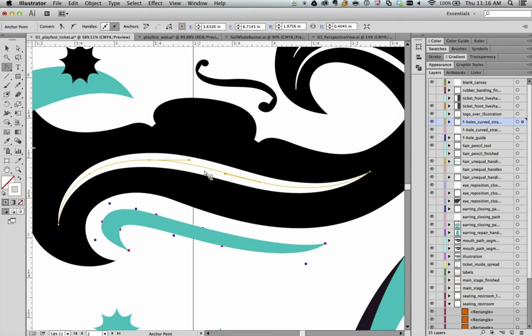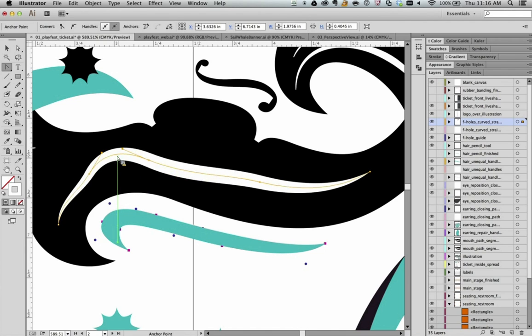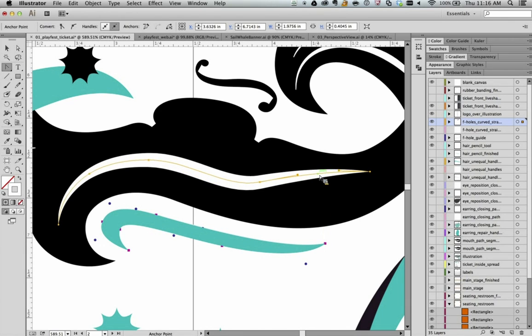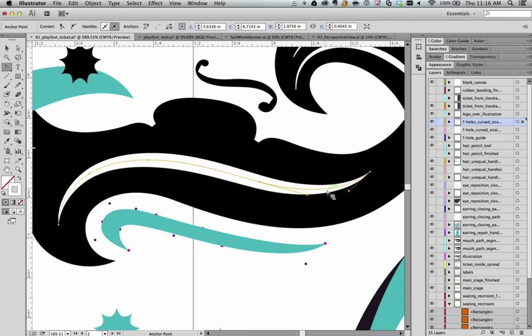You don't have to use the Bezier handles if you don't want to. Just grabbing that section of the path and kind of moving it around, however you like, right? So I like that, because to make quick adjustments where I don't necessarily want to tweak out the Bezier handle, that can be a nice way to adjust things.